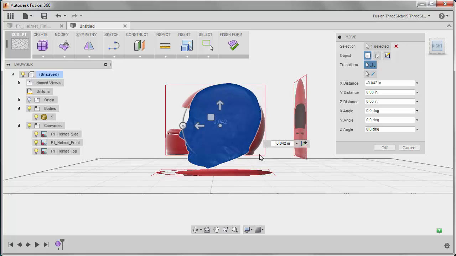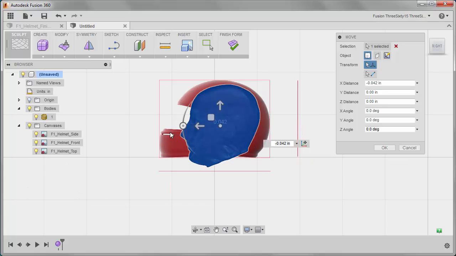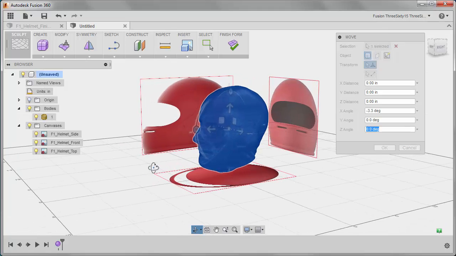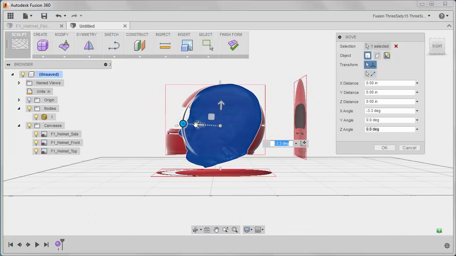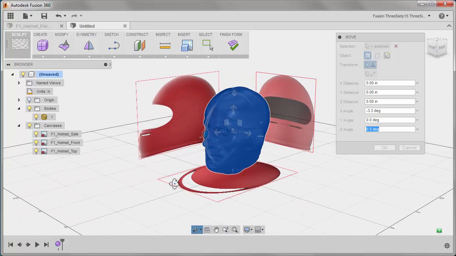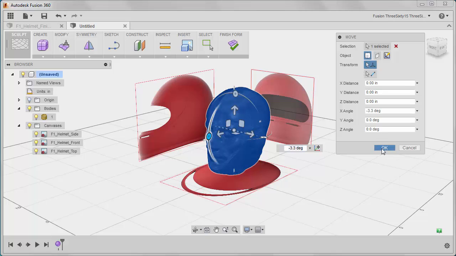As you can see, his nose is going to be just a little bit below here, but he has good eyesight. Actually, let's tip that up just a tad bit. So he has good view right outside of his helmet. And we're going to hit OK.